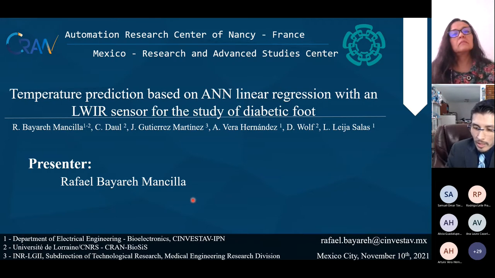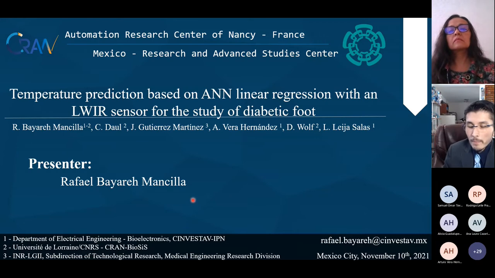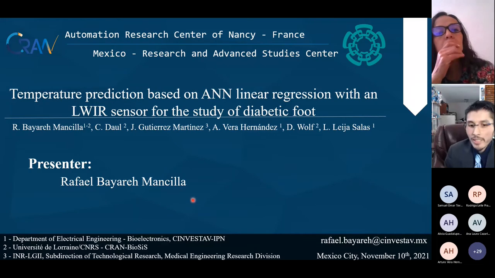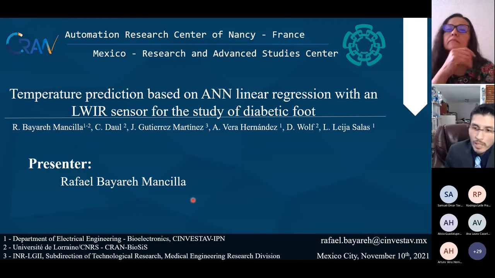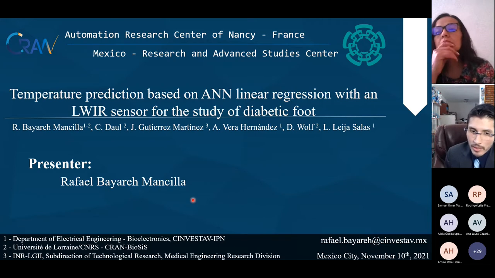temperature differences. Also, another kind of research related to quantitative thermography, described by Van Etten, reports that the temperature difference between pairs of feet is 2.2 degrees. So the resolution of our camera, despite the spatial resolution, I am talking about the thermal resolution, is enough to detect these differences. Also, supporting the quantitative studies is important, but based on the segmentation we can improve the contrast of temperature differences so that at least visually the physician, the user or any specialist can clearly observe that there exists abnormal temperature on the sole of the foot that could alert the physician.